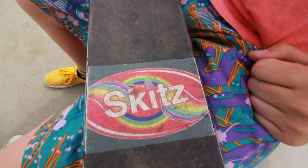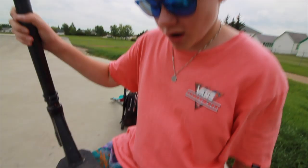In case you guys did not know why we call him Skitz, he has type 1 diabetes, and every time his sugars get low, he has to eat Skittles. So that's why we started calling him Skitz, and then we put his face and name on a Skittles logo. So that's his face above the eye right there. Put it into some grip tape, thanks to Splattergoat. And here we are. Your name's Skitz on Instagram. Everyone knows you as Skitz. All right. So yep. That's why I'm Skitz.